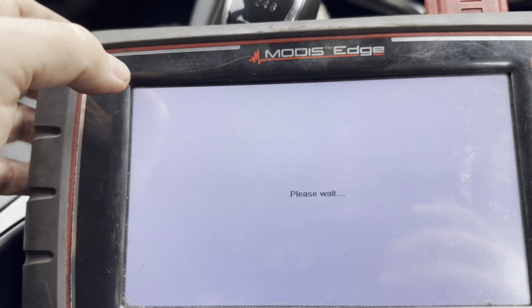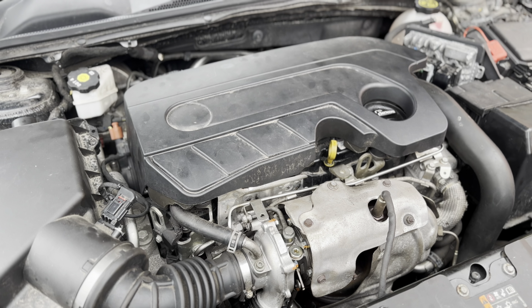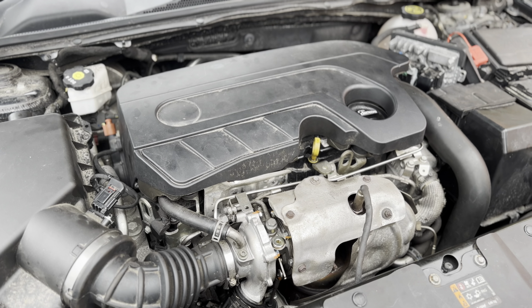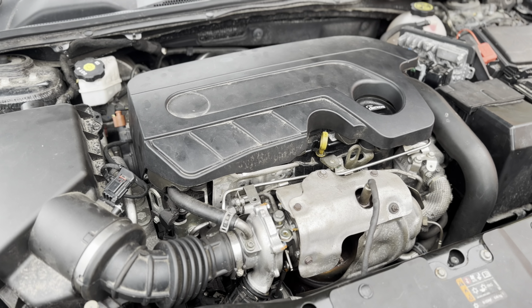So good news, this car is finally fixed. So that just proves neither Snap-on, Topdon, Autel or Mac Tools, or Launch software could do the job. But the Bosch ESI software done it, so that's good to know. It's finally fixed and it's going well, and that code has never really reappeared, and that's after 20 miles, you done 18, so 40 miles. So I think we're good to go.